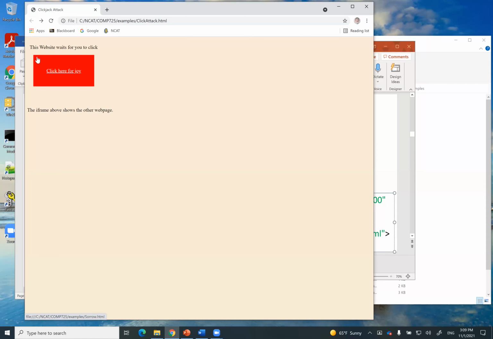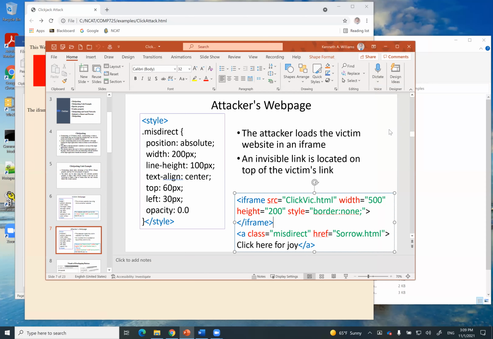That's overlaid exactly on top of this link. So when I click on it, I'm not clicking on my victim web page. I'm clicking on the attacker's web page, and you can see it goes to the same place, even though it looks like the same web page. And most of it is. The only thing I've overlaid, well, I added another comment down here so you can see that something's happening. But I put the link exactly in the same spot.